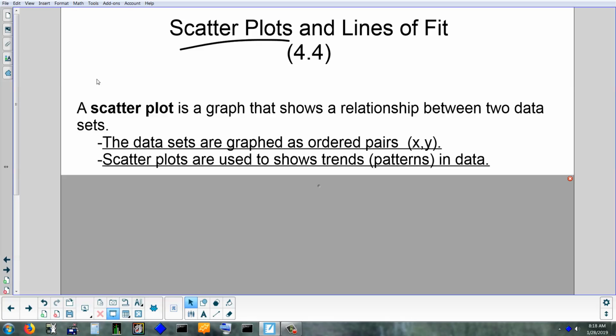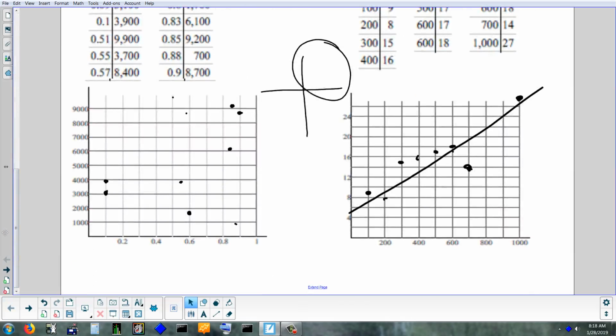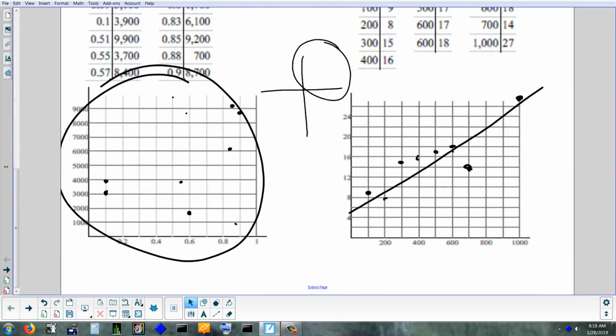If the calculator gave us a pattern and the number was like a 0.2, yeah, that's closer to 0. That means there's not much of a pattern. You're probably looking at data that looks like this. Just kind of random, right? There's not really any pattern. Over here, this pattern might be like a 0.7 or a 0.8. It's not perfect, but there's definitely a pattern there, okay?